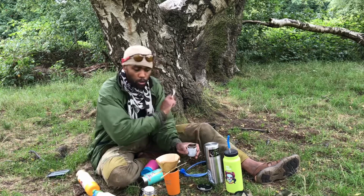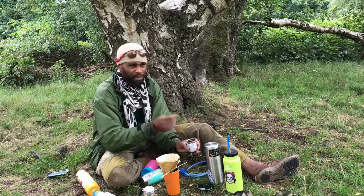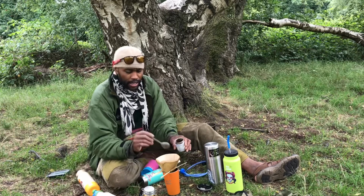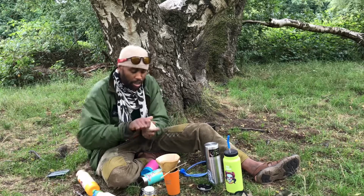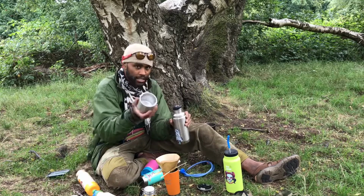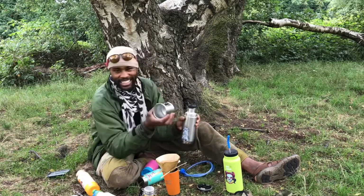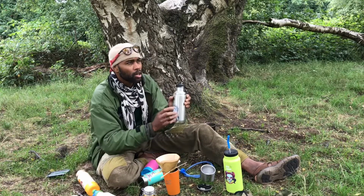So I've got some hot water in there, which I've taken from home. I boiled that about 2.5 hours ago, just for this, just so we could come out and have the coffee and have a little review or a little show and tell. So this is the new TK Pro. It's all stainless inside. If you remember thermos when we were kids, or parents would have had a thermos, it had a plastic lid, the inside was lined with plastic. It might have been double walled with steel, I don't know.